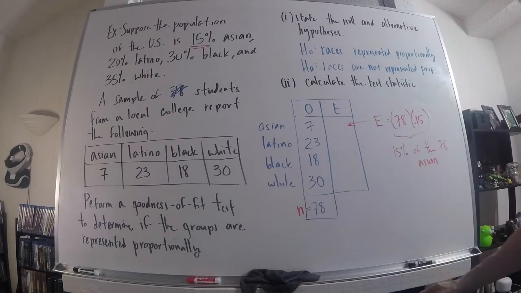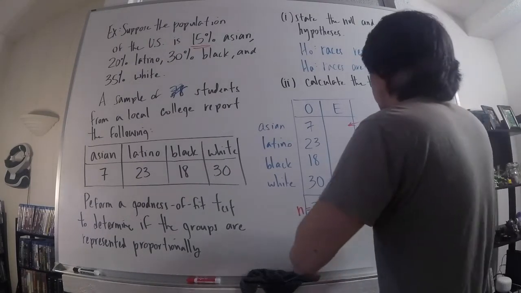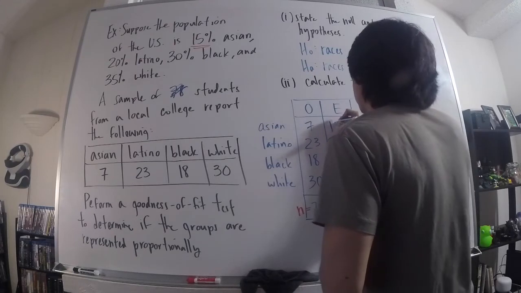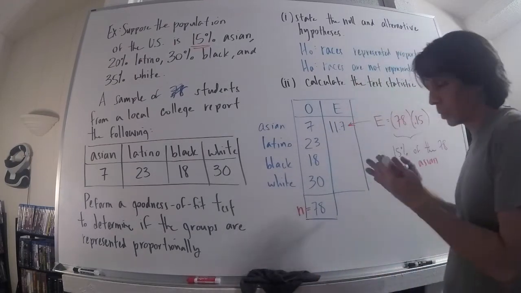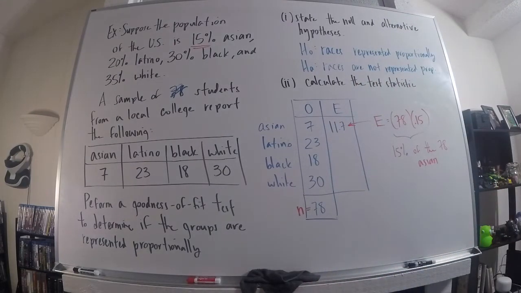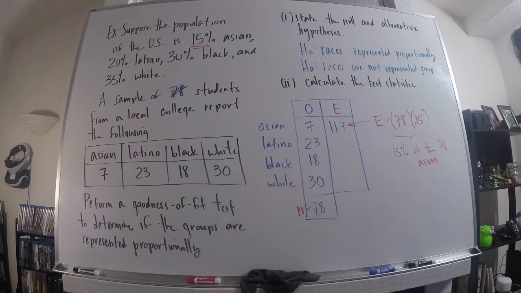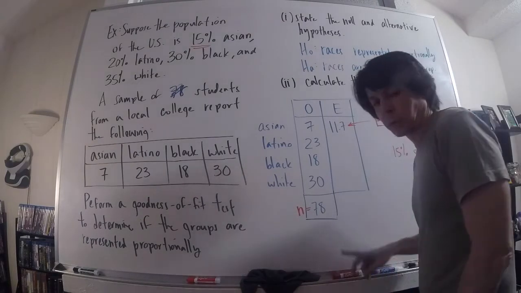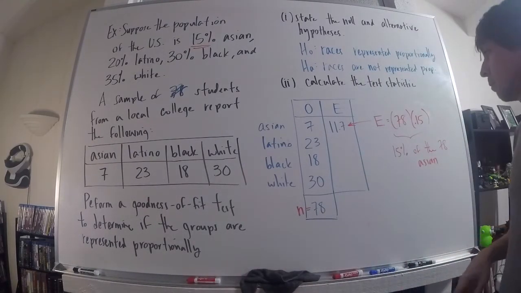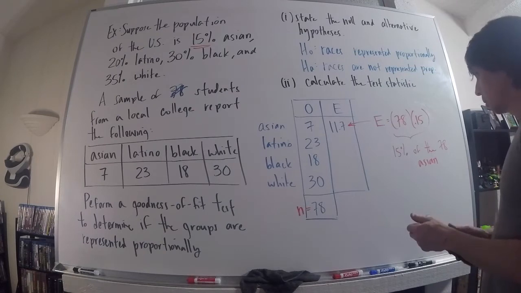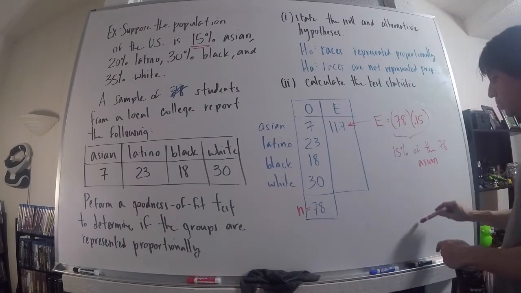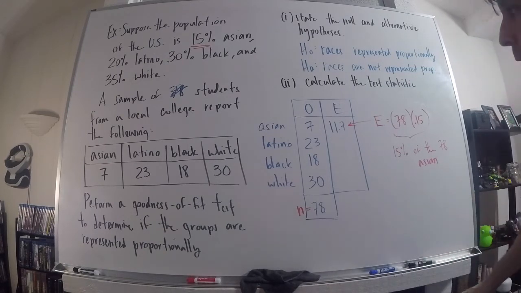You can't have 0.7 of an Asian, but despite that, you leave it with the decimal for more accuracy in doing this test. So even though it's not a possible number of Asians, you don't round to whole numbers. You can work with decimals for the computation purposes to getting a p-value. So leave the decimals. One decimal place is fine. All right, I'll do the next one. I'll write out the steps to the next one, and then from there I'm just going to do it.